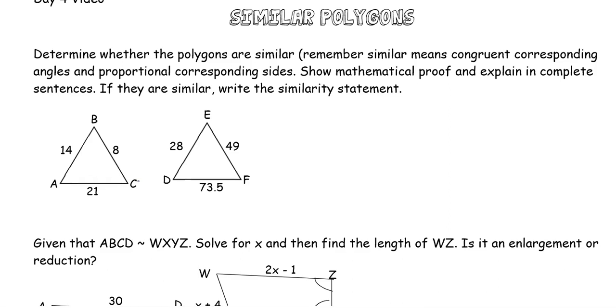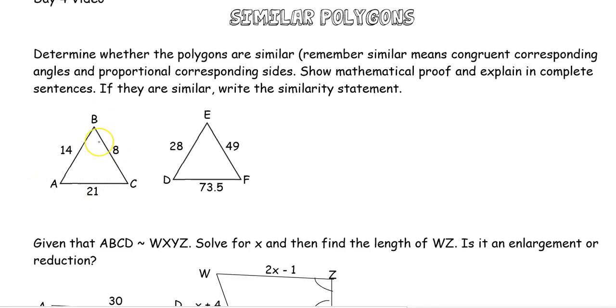So that's not what I'm going to check. That's not what I'm going to show because I can't show anything with angles. So I have to say whether or not the corresponding sides are proportional. This is going to give us two different things that we have to figure out. One, which sides are corresponding to each other, and two, are they proportional? We can't just look at sides that are written next to each other in the same spots because we don't know the order in which they are corresponding. We have to look at the numbers because I don't have a similarity statement.